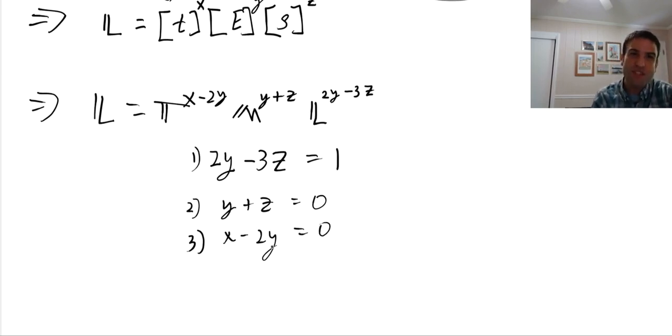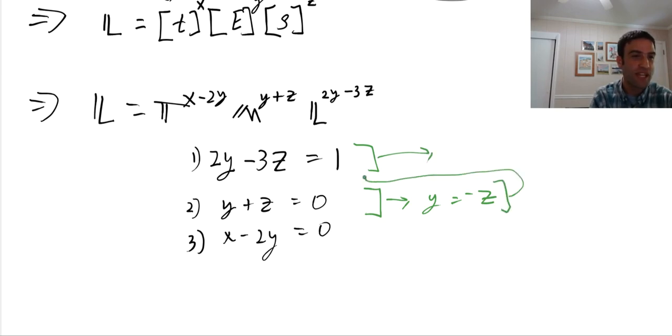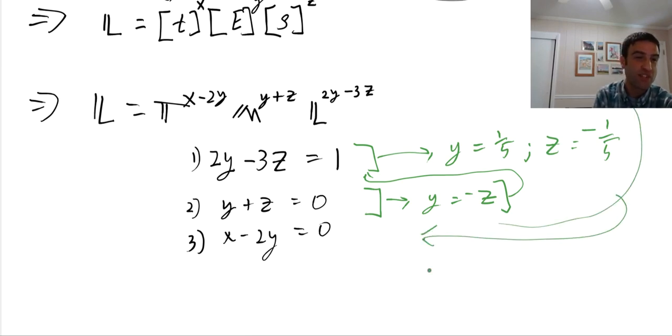So I have 3 equations in 3 unknowns, and that means I can solve to figure out what each of x, y, and z are. How do you imagine doing that? For instance, this equation tells me that y is equal to minus z. If I plug that into this expression, it tells me that 2y plus 3y is equal to 1. So y is equal to 1/5, and z is just minus y, so z is equal to minus 1/5. Then I plug those answers into my last expression, and I realize that x has to be 2/5.